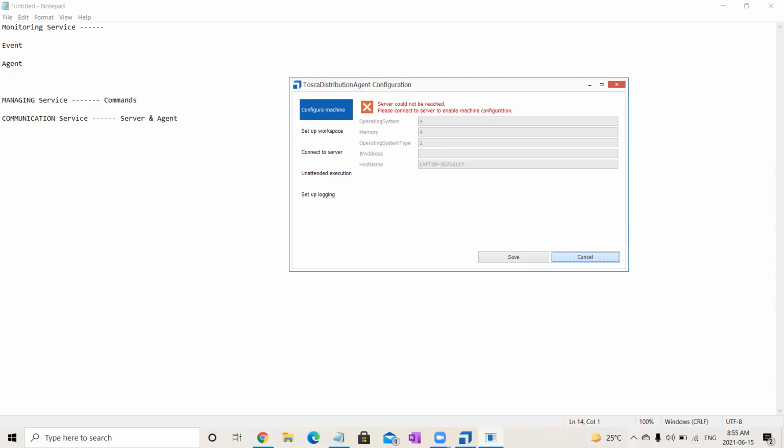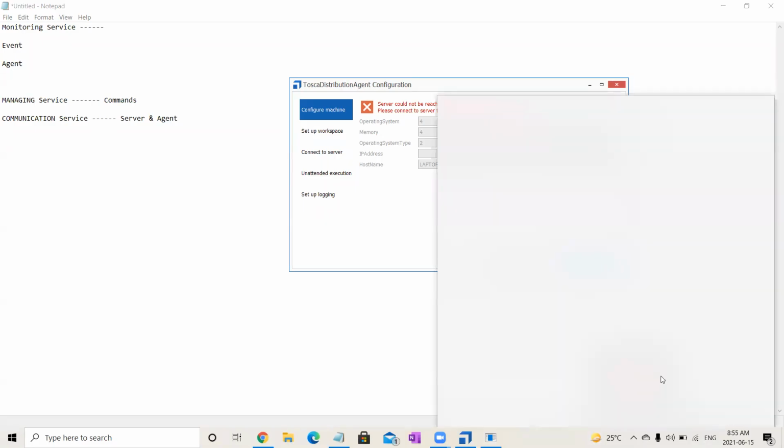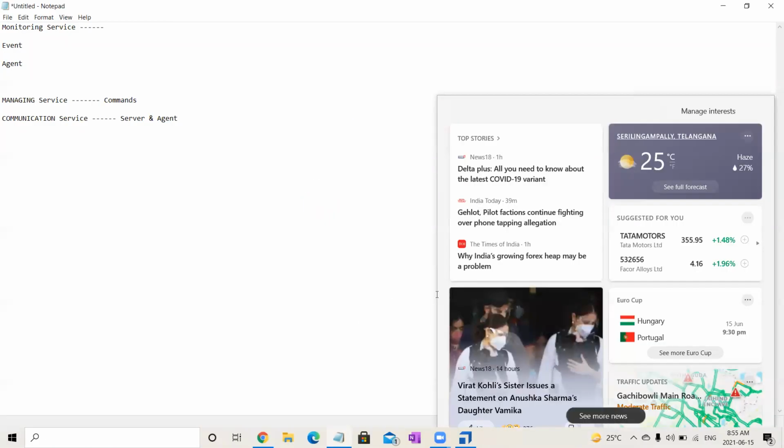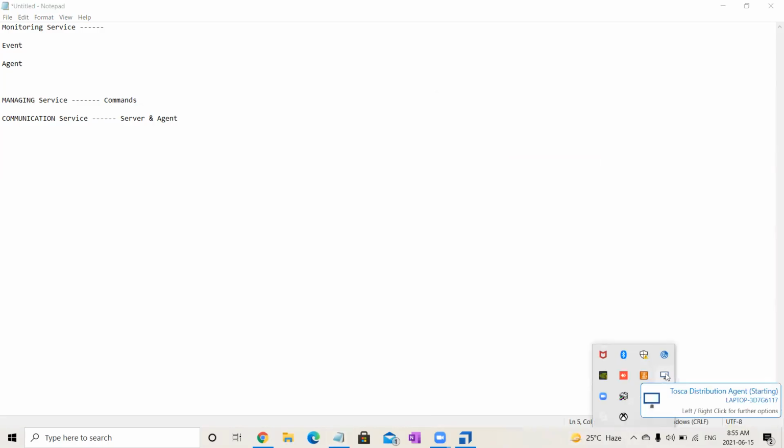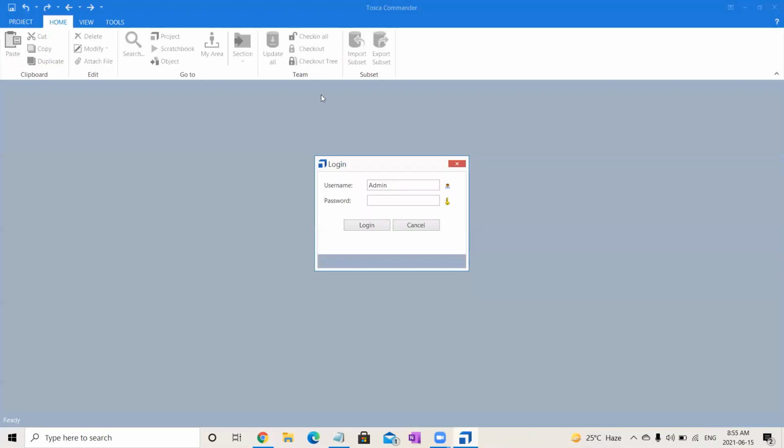Okay, and then what happens in real time is that this monitor icon, whatever you are seeing here, will turn green, a green color filled monitor icon. As of now, it is just white and gray because I did not configure it. But once configured, you will see a green color, which means the agent is up and running and ready to accept any execution. So then how do we trigger the distributed execution runs and all?